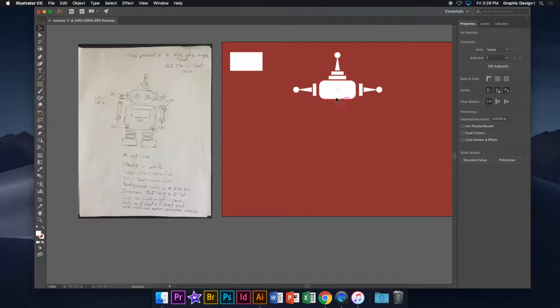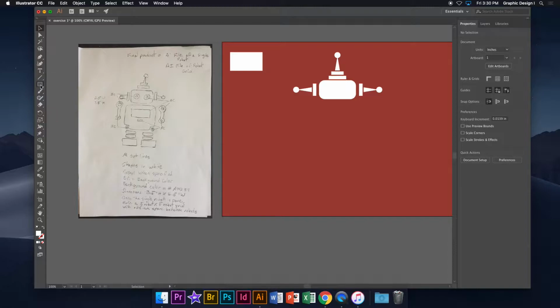All right. I'm not sure, in terms of this distance, do I want this distance to be the same as this? Do I want it to be wider? I'm not sure. I think what I'm going to do now is work on the eyes on the inside.